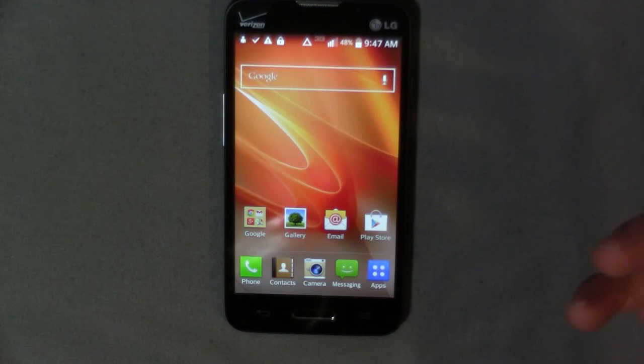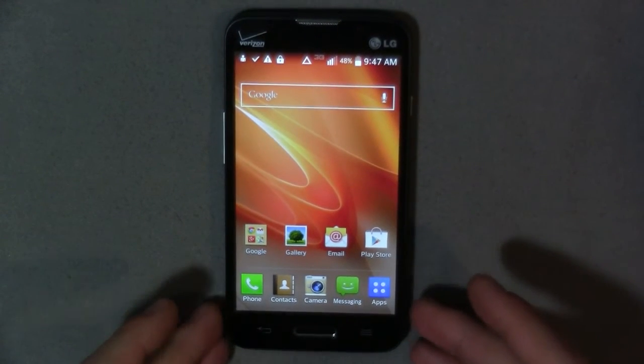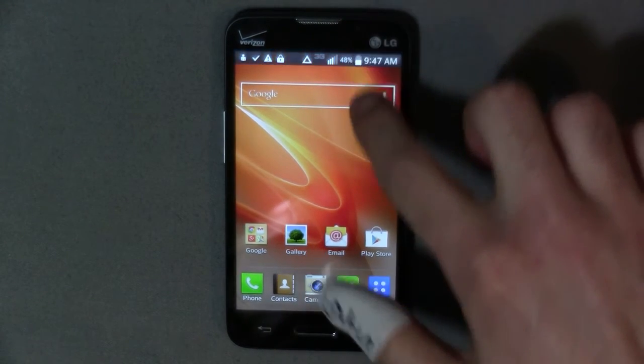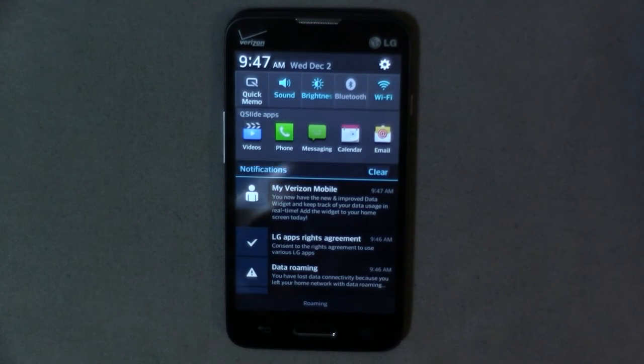Voila, that. Oh, we're in. Thank you, XDA Forum. If you're not a member of XDA, I highly suggest you do. If you are an Android fan, you probably already know about it. So let's see what it says on top. Tip to collapse, blah, blah, blah. Don't show any tips. So this looks cool.